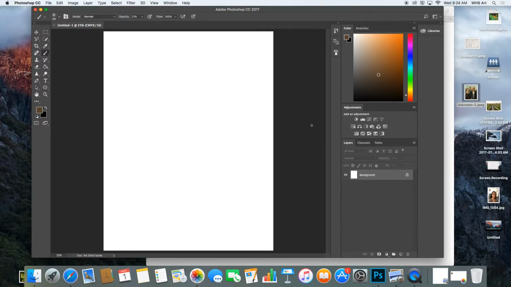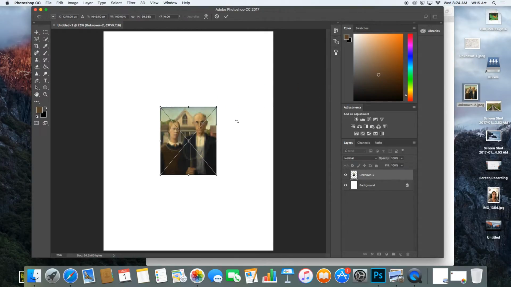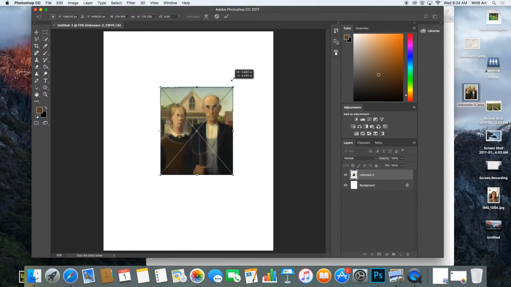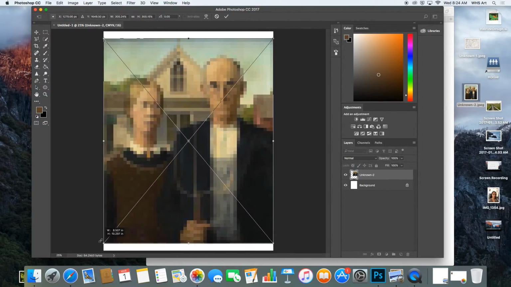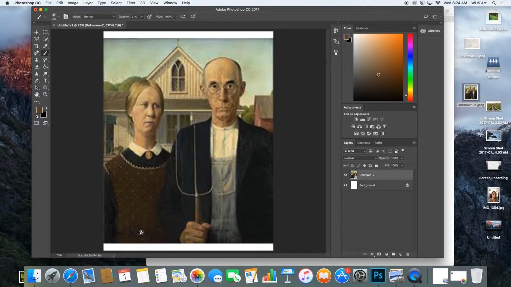I have my blank document. I'm going to start by putting my base painting. I'm dragging it into my image. Now, this is still really small, but it opened up with a transform box around it. I'm going to click, hold down Shift, remember, to keep the proportions accurate, and drag and open. Now it looks really pixely. I have to hit Enter to make sure that it's right. That was a bad quality image.